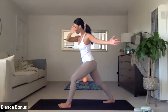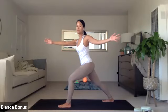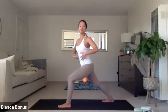So it's much more difficult of a twist than the crescent lunge feet. Feel what's going on. So notice your obliques are working so you can do the twist right here. So feel the core twisting. The right heel stabilizing.